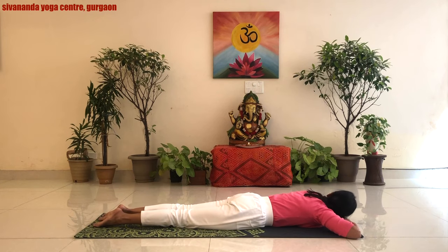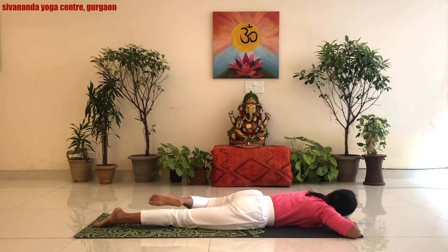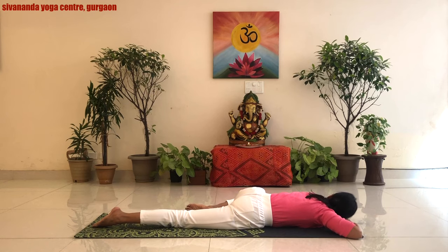Turn your head to the opposite side and slide your left knee, left leg along the floor towards your left elbow. Continue to breathe slowly and consciously. As you practice, the flexibility will improve. This shows that the back is now returning to its normal suppleness. The knee will come closer and closer to the elbow.